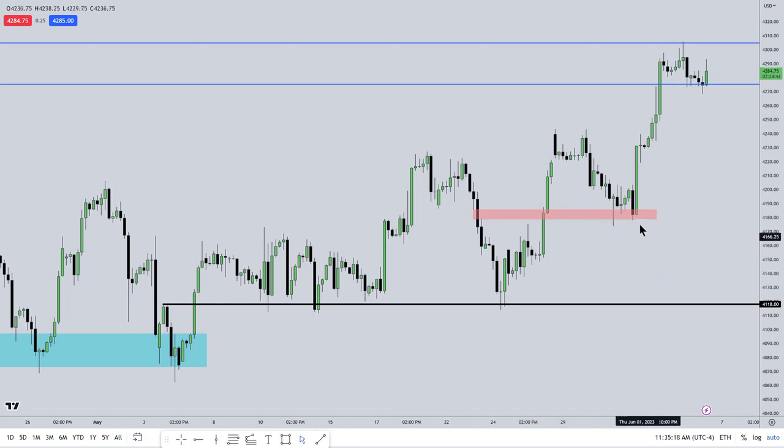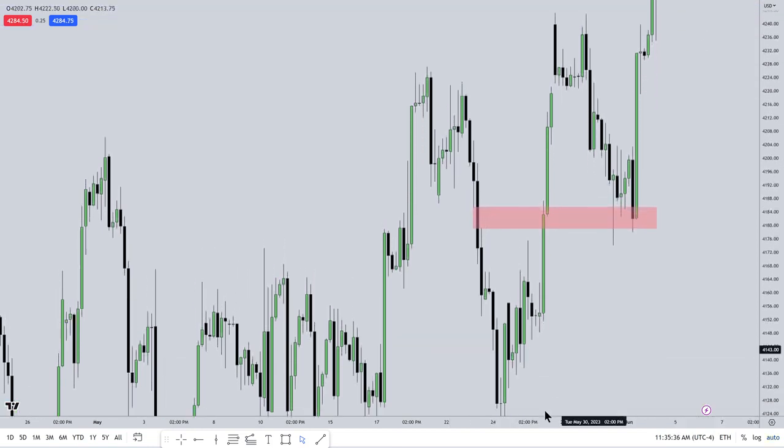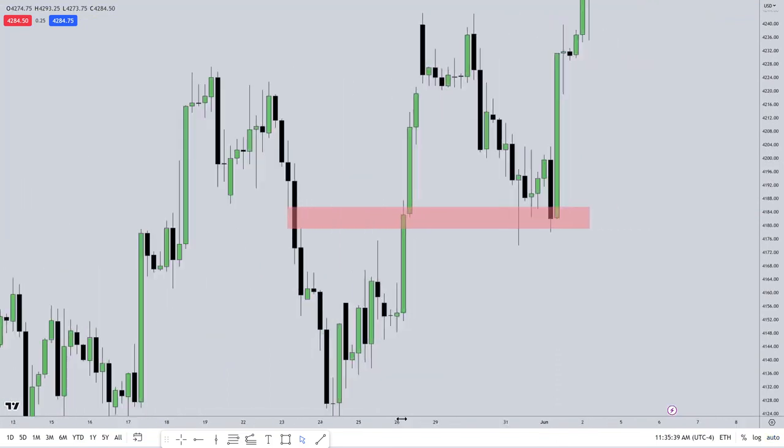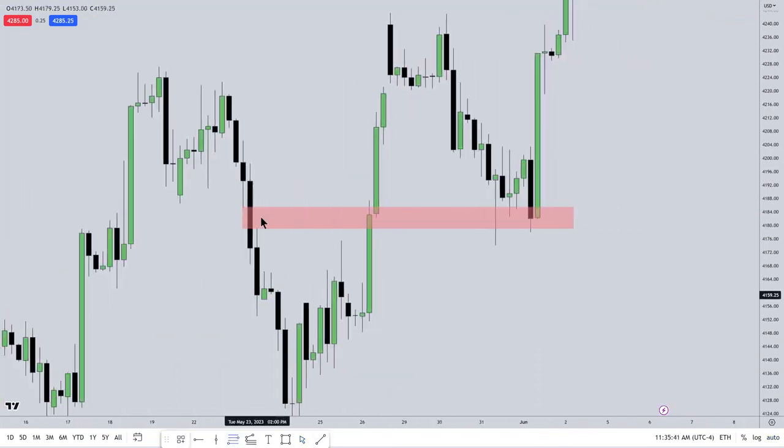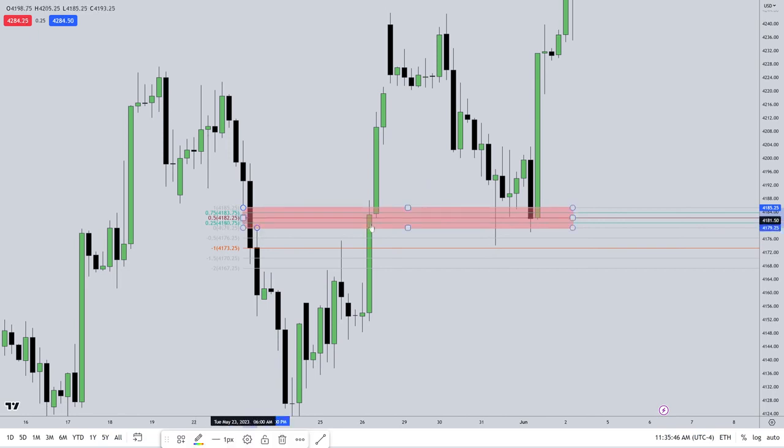Look at the bodies of the candles. That's the narrative. That's the real story is in the bodies. The wicks do the damage. Yes, we wicked through it, but look where it closed. We traded down. Look at the bodies close right there. That's consequent encroachment. That's the midpoint of that gap right there. Here, let me make it nice and obvious. So 41.82 1/4. The open on this is 41.82 1/4.